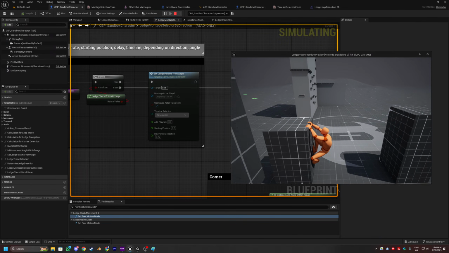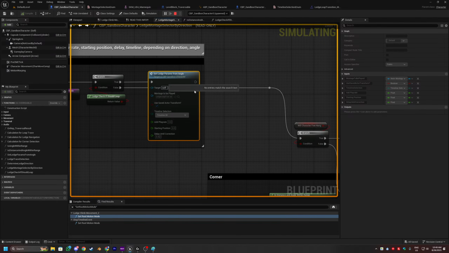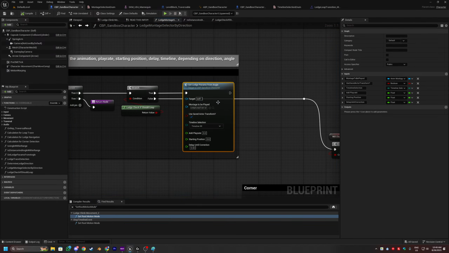So as you can see, when I do the leap, this function is executed. So that's great. It's working.